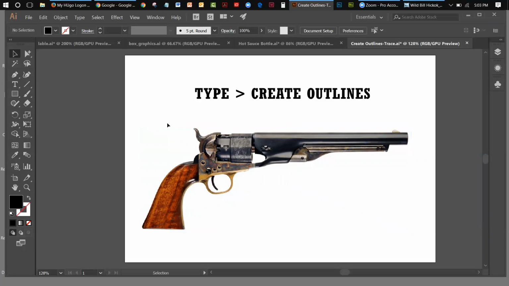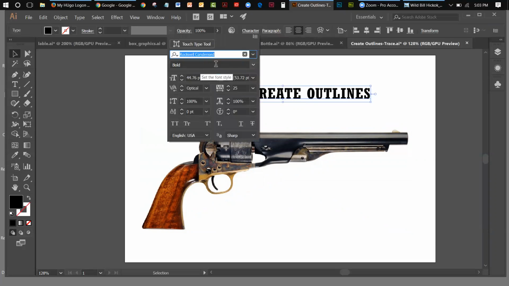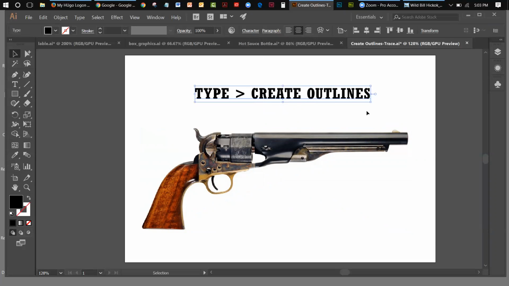So I'm using a font here called Rockwell Condensed. I have Rockwell Condensed on my computer. If I were to send this to you, it's possible you might not have Rockwell Condensed on your computer.